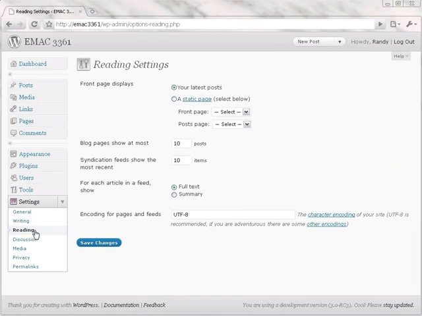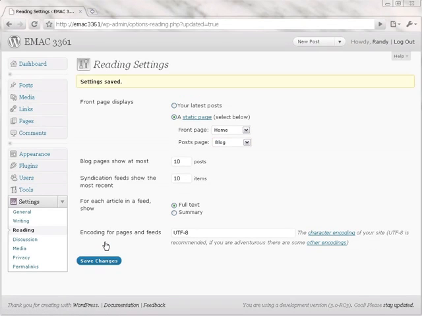So you click on Settings, and under Reading, so this is what people see when they're reading your site. The first option is what shows up on the front page. By default, it's your latest posts, but you can change that to be a static page. When you pick a static page, you get to pick which page that is. So we'll pick our home page. And then you can also specify where your posts should show up. If they're not going to be on the home page, you can pick a different page. So that blog page we created, we can put our blog there.